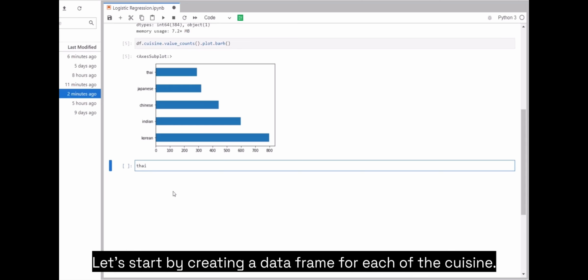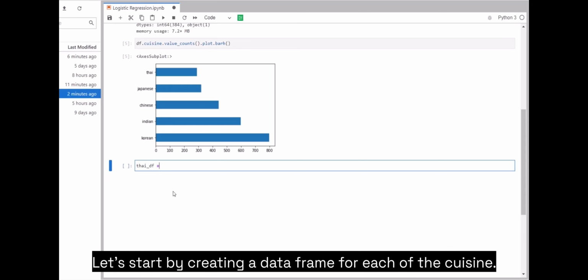Let's start by creating a data frame for each of the cuisines. So for each cuisine, we have created a different data frame. Let's print this using the print function.